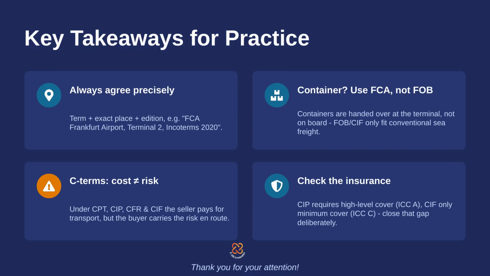Second, for containers, FCA usually belongs in the contract, not FOB. Containers are handed over at the terminal, not on board. The classic sea freight terms mainly fit conventional loading. Third, under the C terms, cost and risk are not the same thing. Under CPT, CIP, CFR, and CIF, the seller pays for transport, but the buyer carries the risk en route.